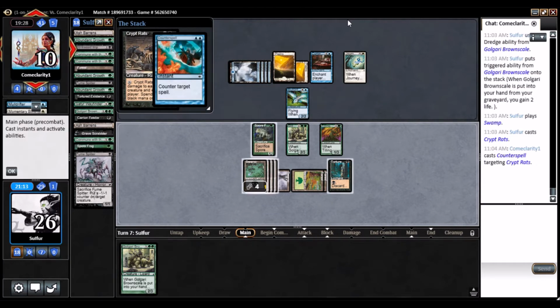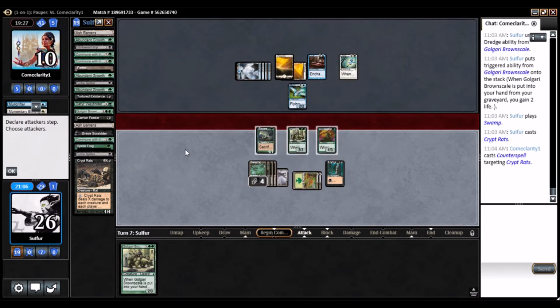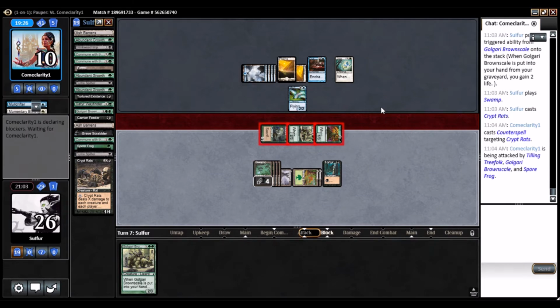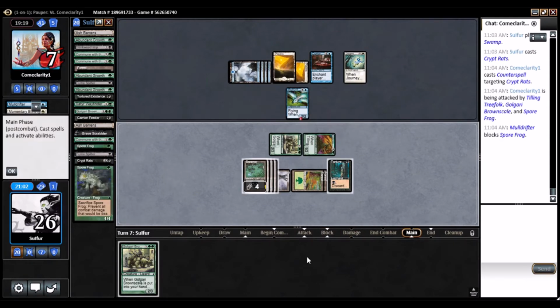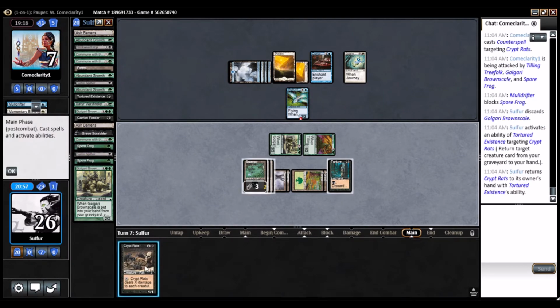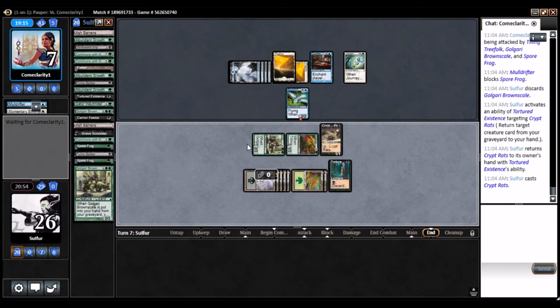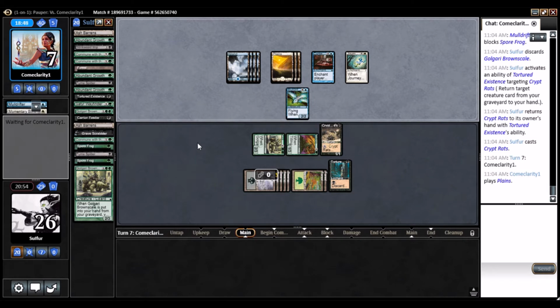The thing is, we can just recast it again this turn. Let's get back the Crypt Rats. And F6 here. I mean, if he's got a Journey, we're in big trouble. I maybe shouldn't have done that, but we'll see. That's why the Carrion Feeder is kind of a good card against these exile triggers. Plays his Plains. I mean, we can also just go with the Golgari Brownscale beatdowns here. That'll get us there eventually.